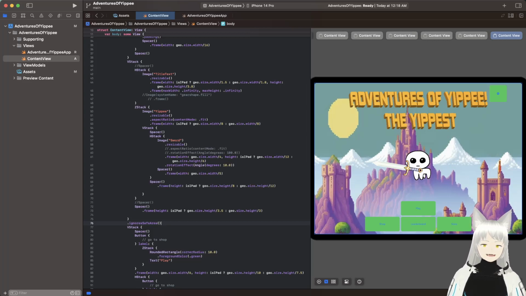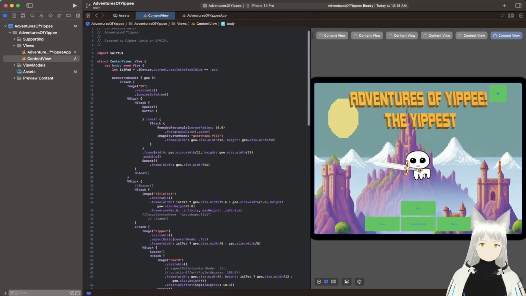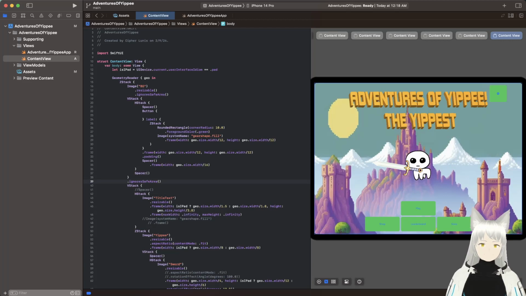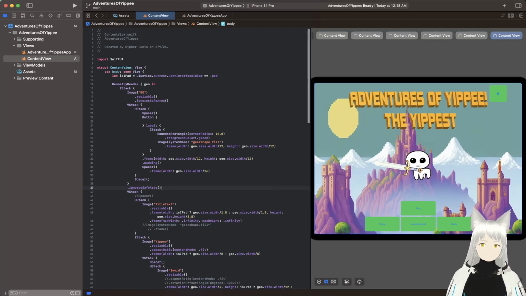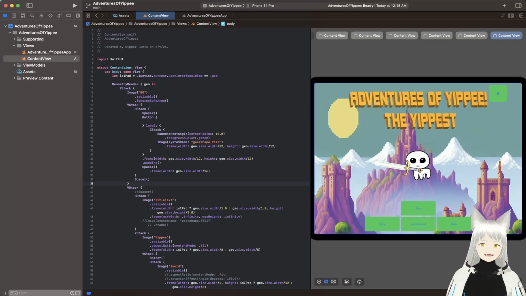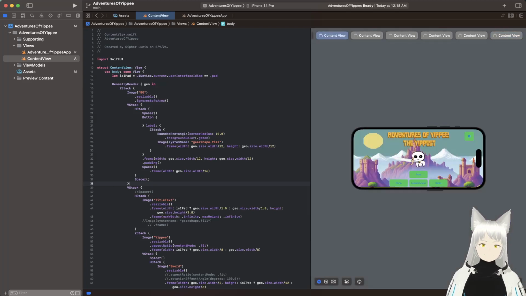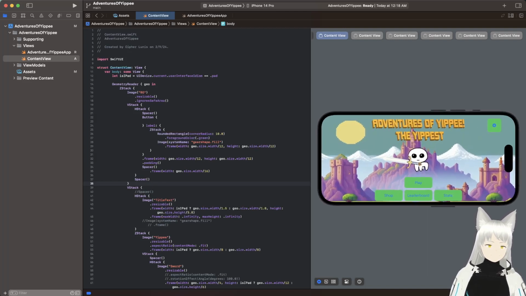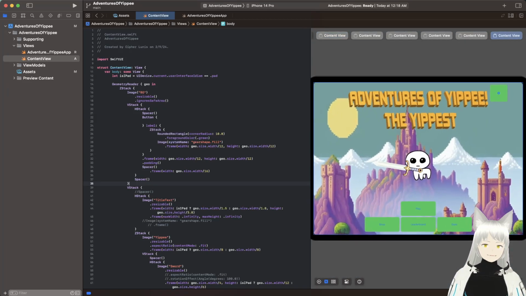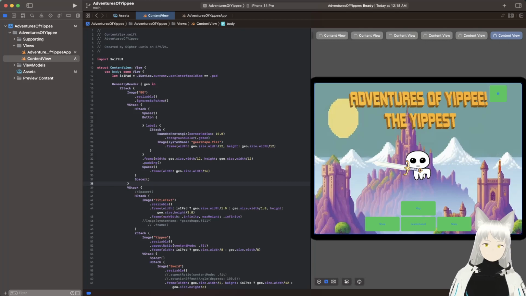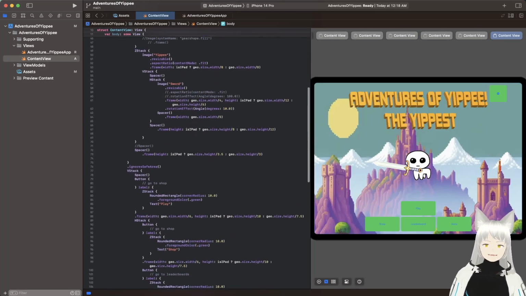It being slightly smaller. Is it because of this? No. Okay. Yeah, okay, now I'm not ignoring safe area. So hopefully, yeah, this is fine. This is okay. This, not so much. Okay, I have an idea that's better.